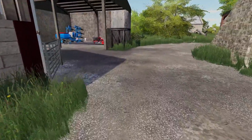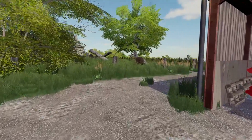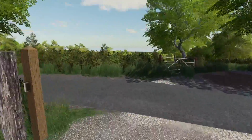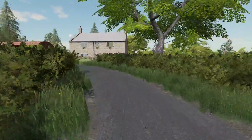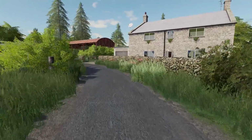Now, what we're going to do, we're going to head back on over to the farmhouse. Let's go and we're going to sit at the office and we'll see what else we can get done here. Really, just show you what we have and show you what that looks like. So going to be quite exciting to see, and very excited to show you our new yard, really.